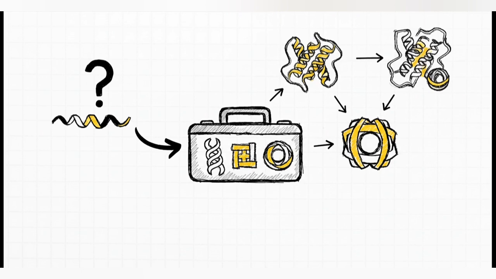The detective's whole philosophy is based on this one super powerful idea. Nature is kind of lazy, in a really smart way. It doesn't invent a totally new protein shape every single time. Why would it? It reuses successful designs over and over again. So the bet here is that this new, unknown protein probably folds into a shape that we've actually already seen before.